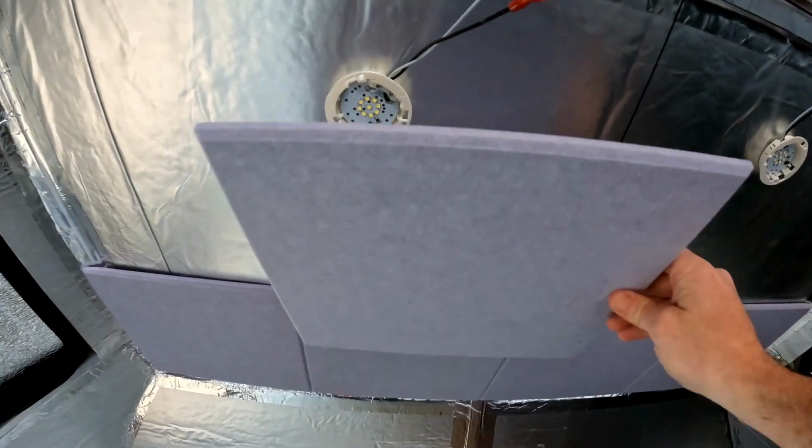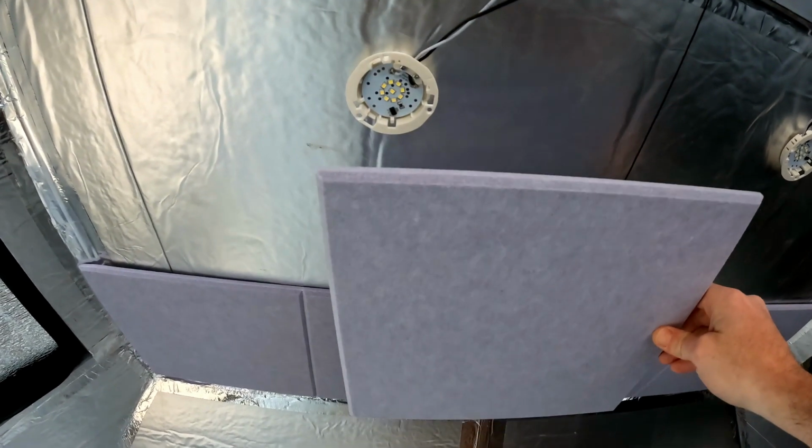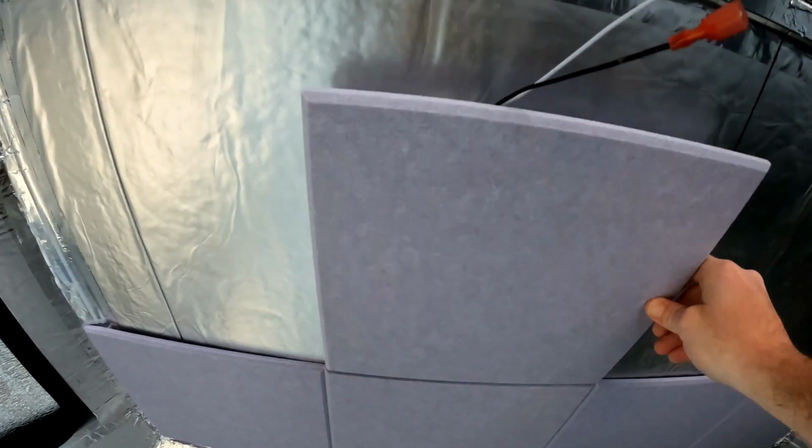All right, to do this next tile, we're going to need to mount the light. And we'll just mount it kind of in the corner. So we have to drill a 2-inch hole.